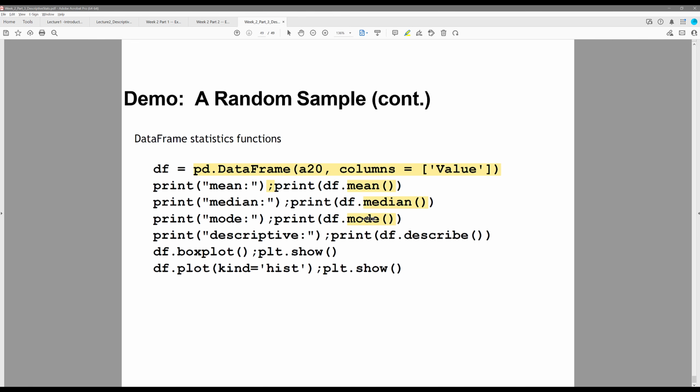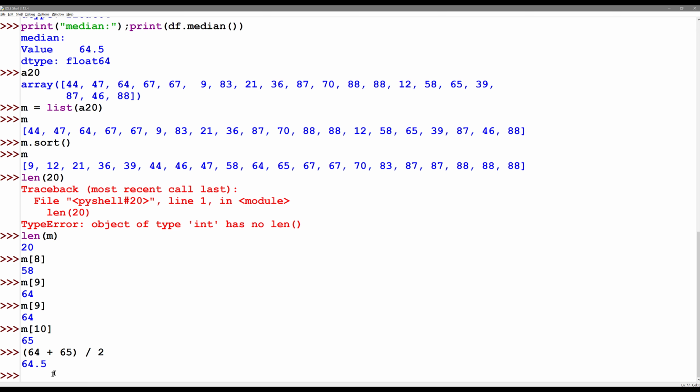Okay, now the mode is the most common value. This may or may not be of any use to know for this particular data set, but we can do it. Let me copy and paste this median stuff down. And instead of median, now we're going to get mode.